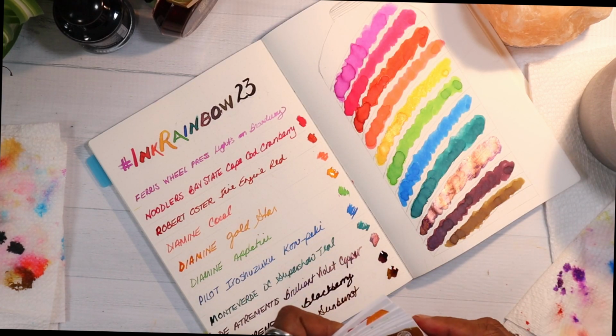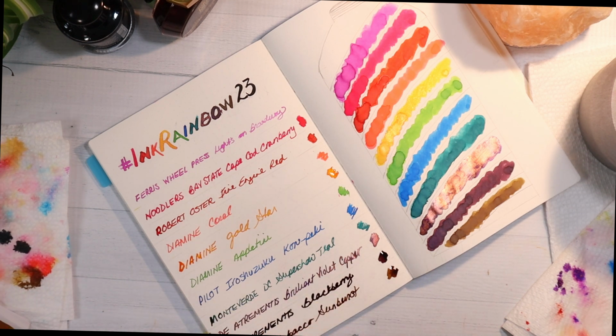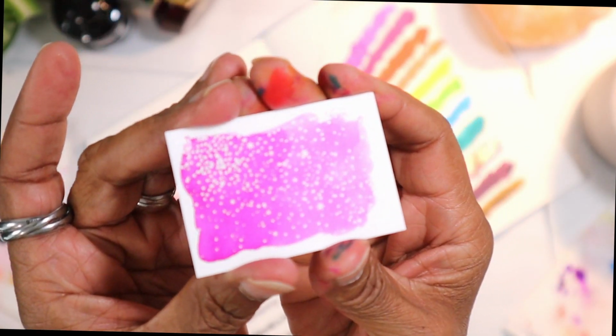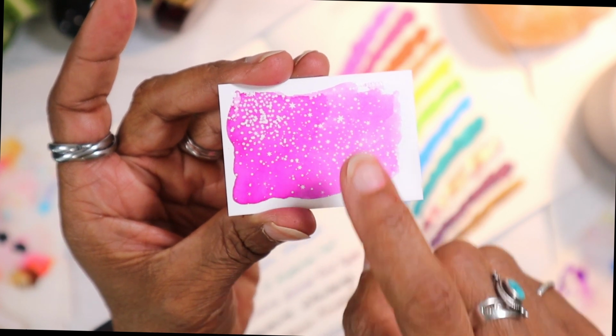Editing Grace coming in here. You can see I wrote all the inks down in their color on the left-hand side, but I also forgot to share about the cards that I use to swatch each of the inks I get. They're called Colorverse art cards, and as you can see, it's a water-resistant design that you can see through when you paint the ink on, which is so cool.